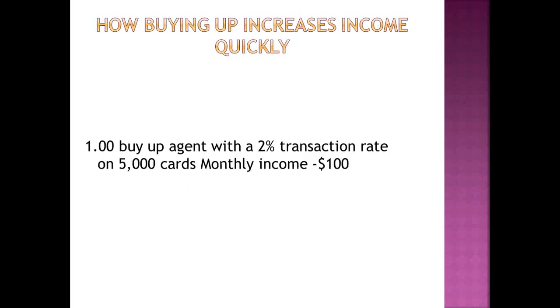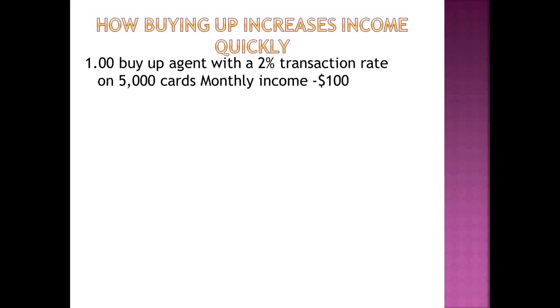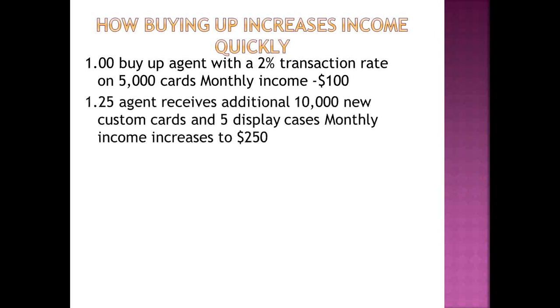Now, how does that increase your income? Well, it's obvious. You're getting paid more per transaction, which means all those transactions you go out and get right now, if you don't have a buy-up card, well, if you're at $1 because you got your starter kit, based on just 5,000 cards, it's $100. That's a 2% transaction rate on your cards. It's an extremely low transaction rate, but I want to be conservative with the numbers here. But if you had 5,000 cards and you had $1 per transaction at 2%, you got $100 you've made. Okay, you got 100 transactions.